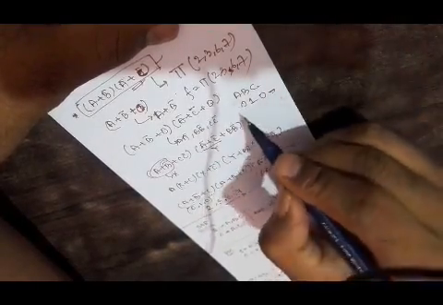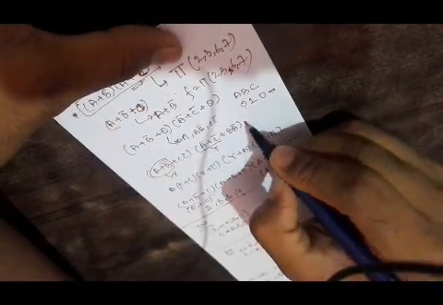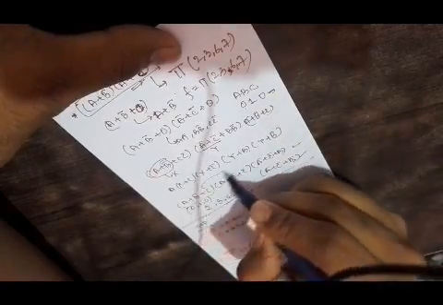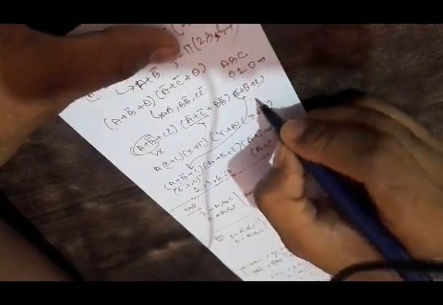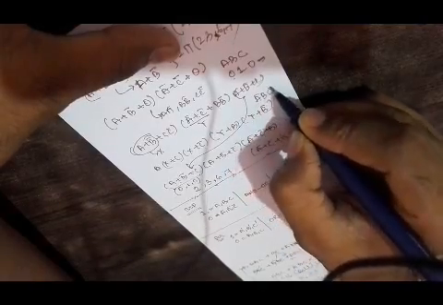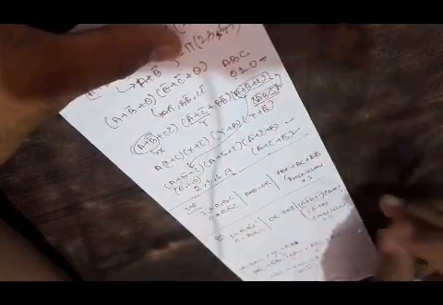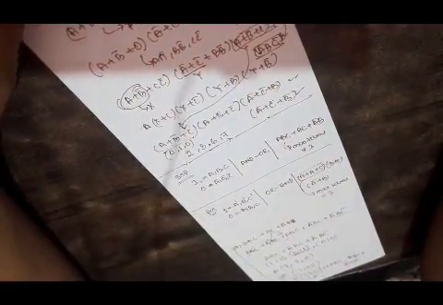I repeat, if you want to write the max term expression, it will be A plus B bar plus C, this term, A plus B bar plus C. And if you're going to write a min term expression, it will be A bar, B, C bar. That's very simple. These things will become more clear when we deal with lots of questions. So if you don't understand, do not worry, you will understand all the things.